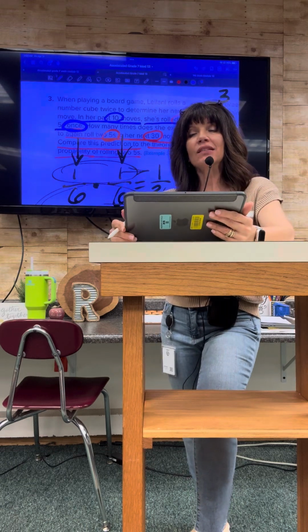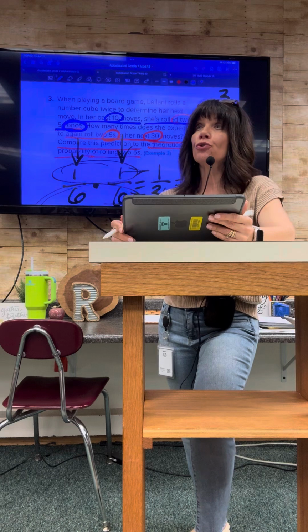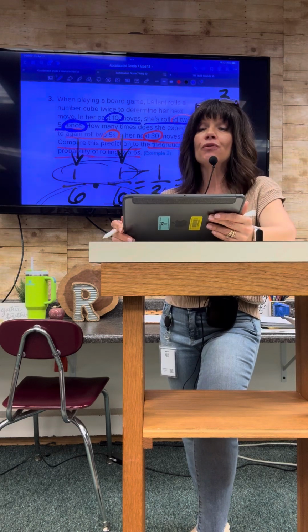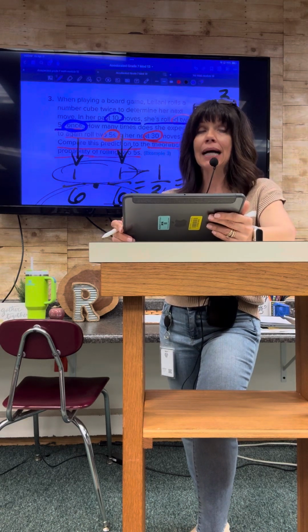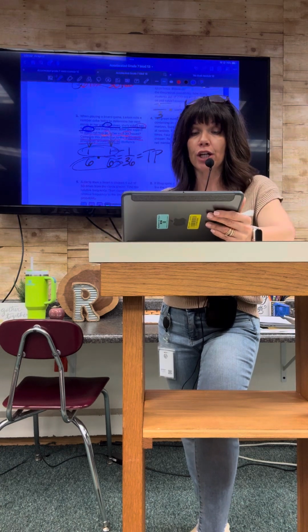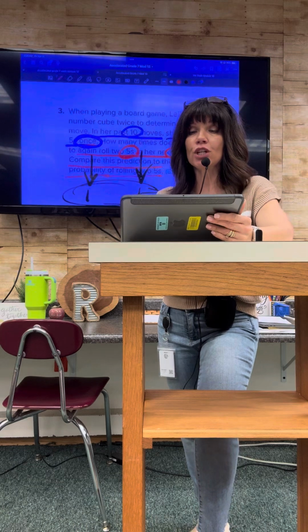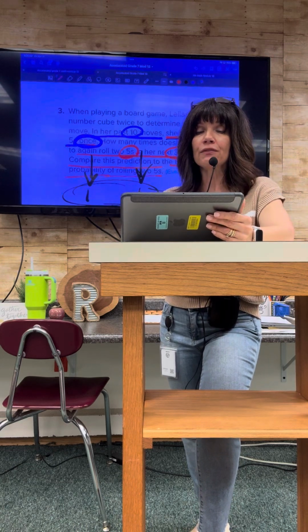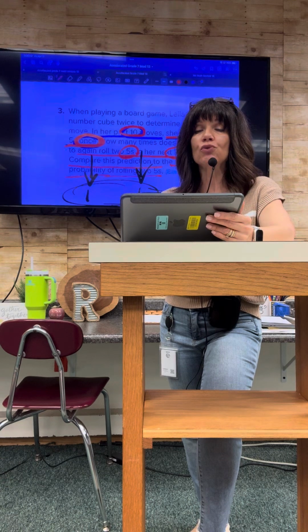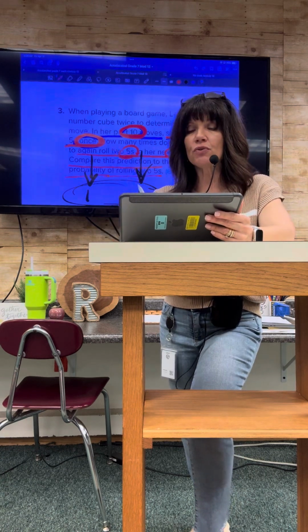Okay, in her past 10 moves, she's rolled 2 5s once. So I need you to create a ratio out of that event occurring one time. What goes as the numerator of this ratio? Okay, notice it says she's rolled 2 5s once. Out of her past what? 10 moves. So let's do this.